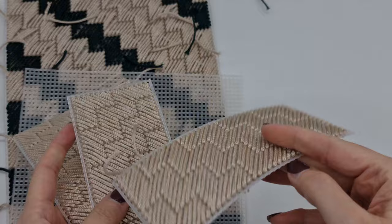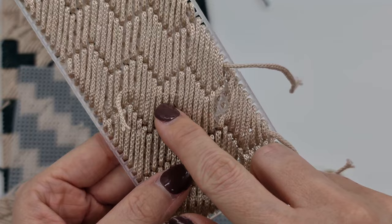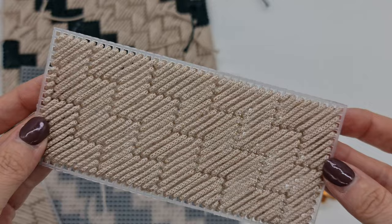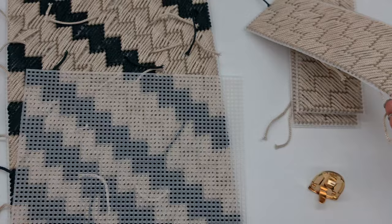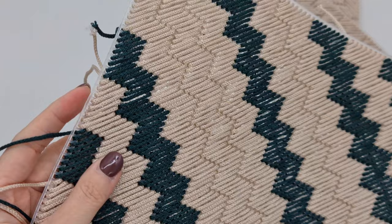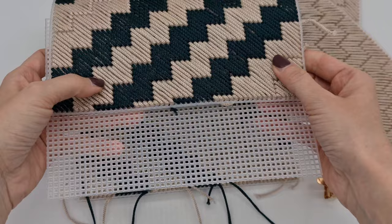This is my side part. As you can see, I pull the loose yarn ends through below the stitches so that they are secured. This is the inside of the bag; this is the other side; this is the bottom; and this is the main part where I made the color changes.